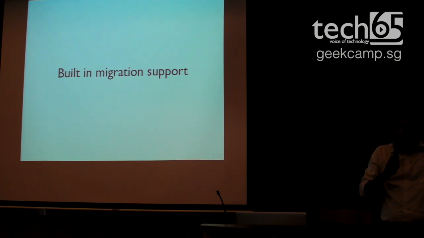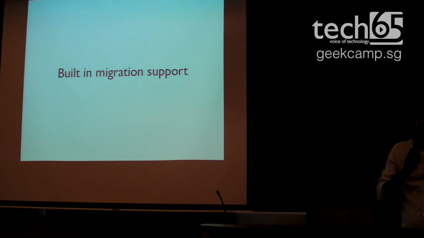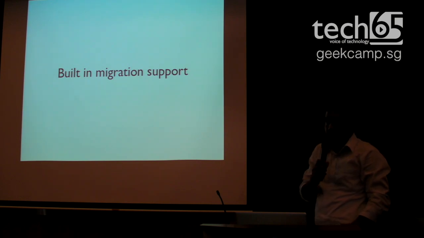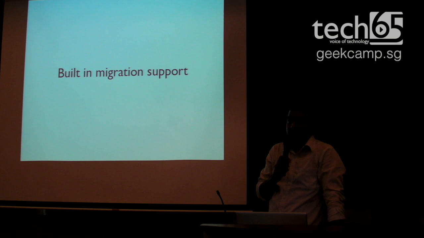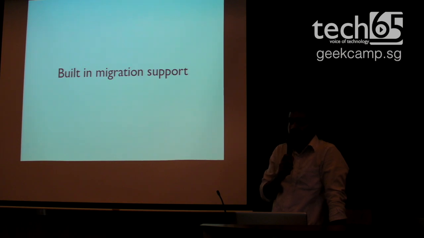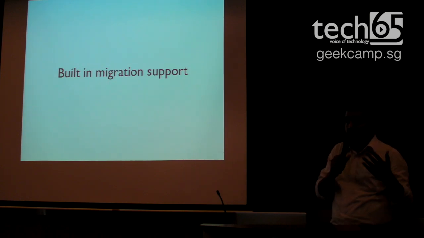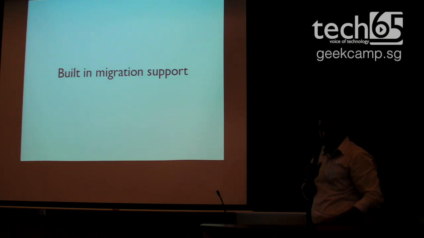A common misconception when we're talking about NoSQL databases is that because a lot of them don't have a schema, you don't need to do migrations. In my experience at least, that's not true, because what you do have is an implicit schema. Even if you're storing order information in Mongo, there are some fields that you're looking for. You may choose to have a name field or a date of order field, which you're looking for in every single order document in your database.